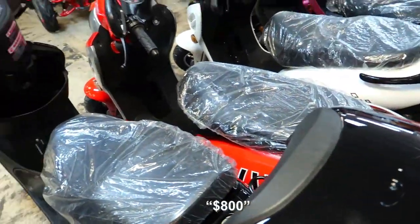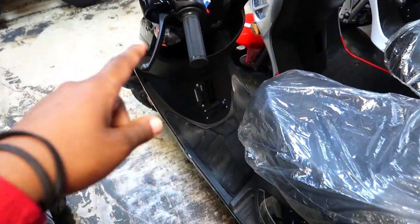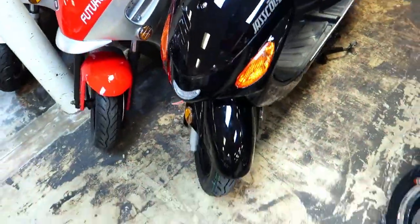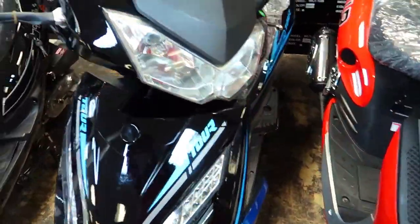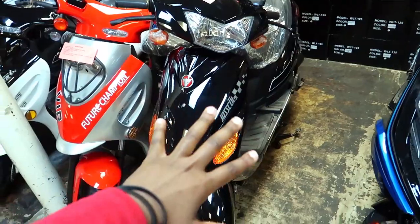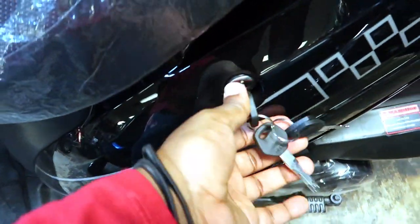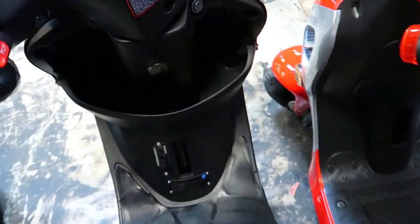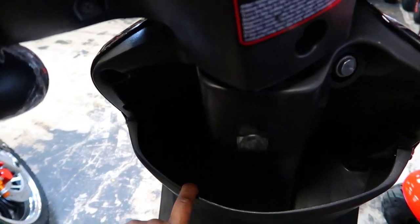How much are these? 800 for this one? Okay, really just 800 for this one? She just told me that out the door — tax, title, everything — it's only 800. See, this is what I like. They have a little cubby so you can either get the top case and use the key, or you can sit stuff in here. I'd probably really like one like this.